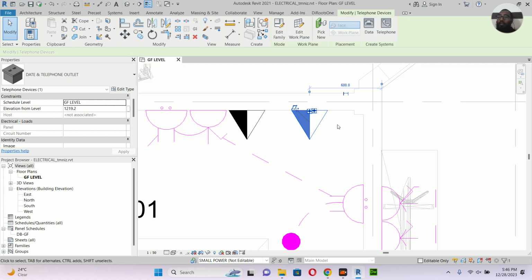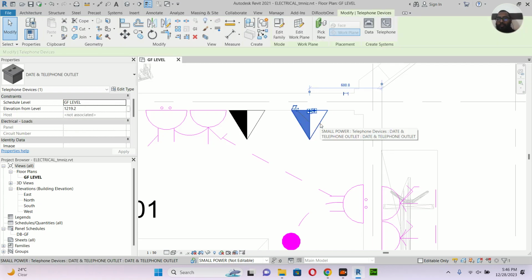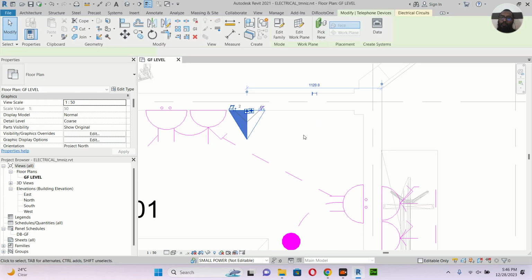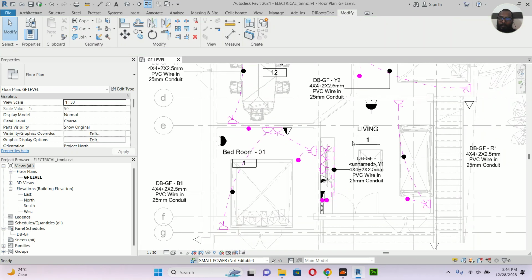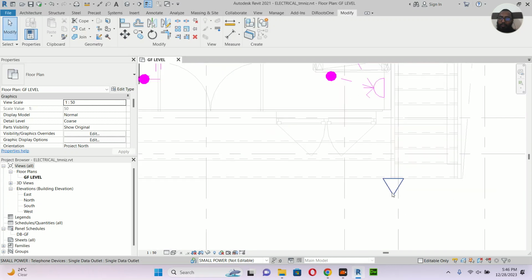And if you are using multiple sockets, let's say you have a plate with telephone, data, power sockets and something else, you can put them. It depends on the family design you are making. So this one I don't want, I will delete. This one I can connect to data, but I will do that later. Now I will continue with the CCTV. Okay, now I have the telephone outlet here. Let's save.